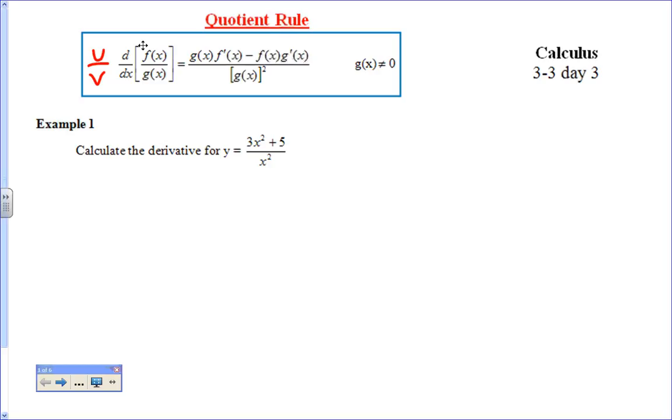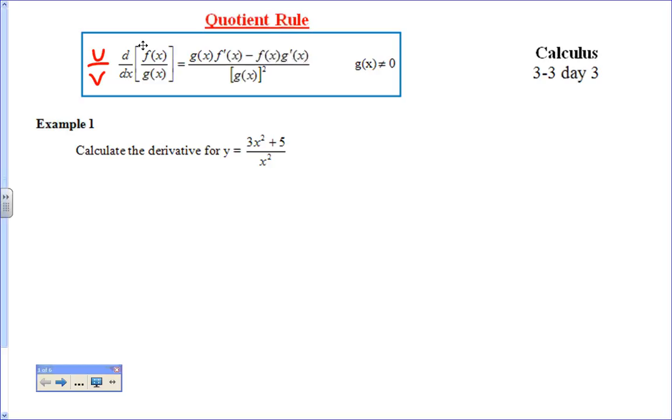So again, you see how you do both combinations, but now it's subtraction. So the order is hugely important, right? And then you divide it all by whatever g of x is, squared. So you basically take your old denominator and square it, okay? But remember what I said: normally don't multiply out until it's absolutely necessary, right, with denominators.